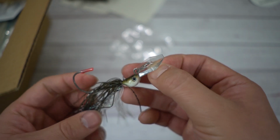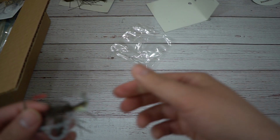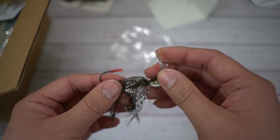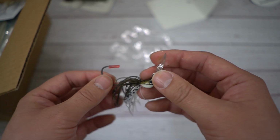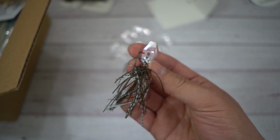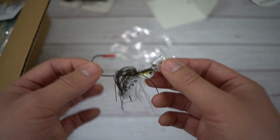Wow, that's crazy. So yeah, this is my first Jackhammer ever from Z-Man, and plus this is a stealthy one. I can't wait to throw this. Ever since I started making my own custom chatterbaits, I always want to just jump back into Z-Man and play with their stuff. By the way, guys, I don't know if you know this, but Z-Man was not the first to make the chatterbait. They called their own chatterbait, but the blade, I believe Eagle Claw first came out with one, and I got to dig up some photos. It's actually pretty cool. But anyway, yeah, I am very excited to throw this guy.